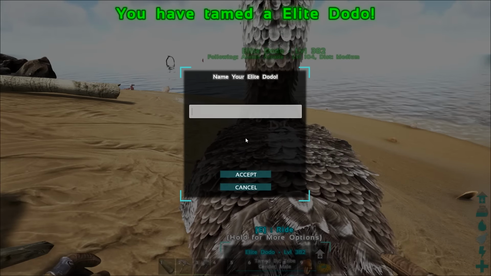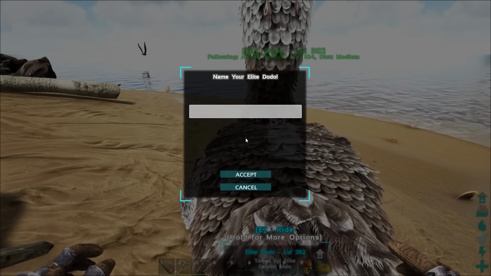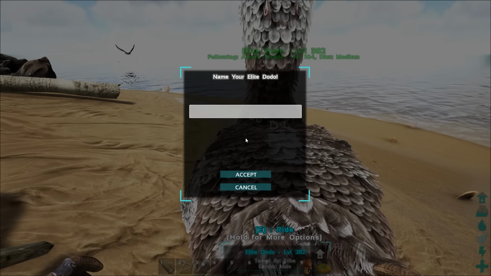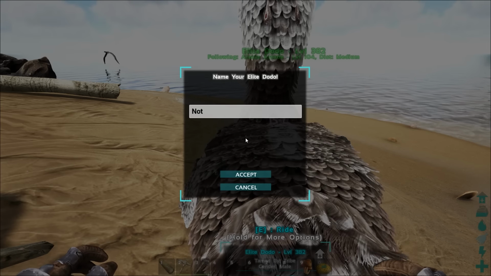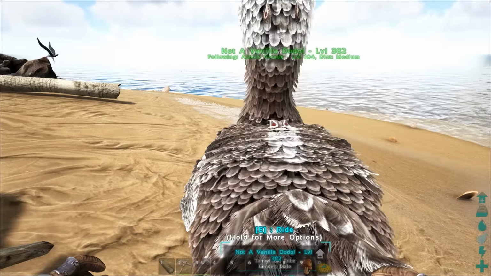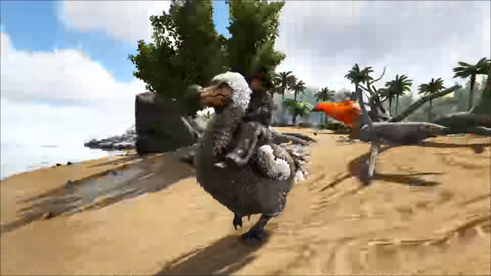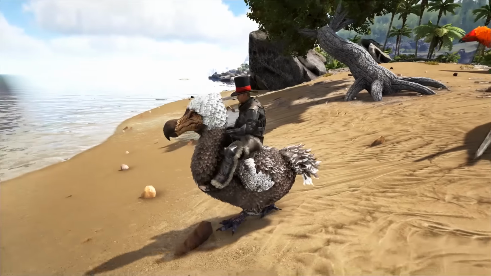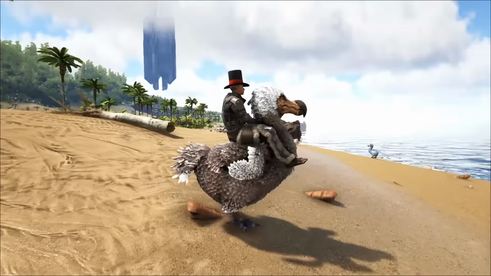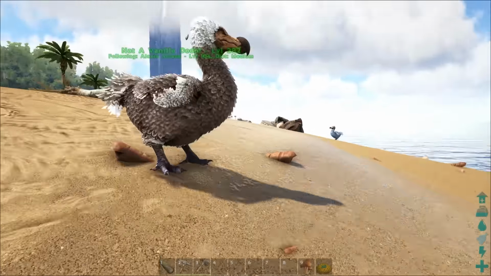What should we name it for him? Oh, geez. This is where I suffer. Not a vanilla dodo. There we go. And you can ride this. Oh my, this is the best thing in the entire world. He has a dodo now that he can ride around on. Granted, it's not as white as the one that I saw before, but it's pretty fantastic.